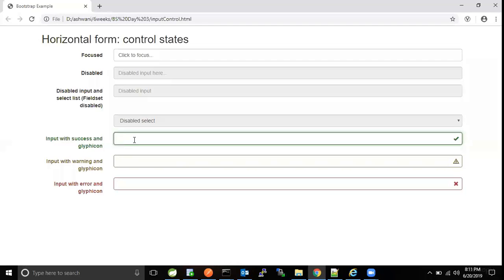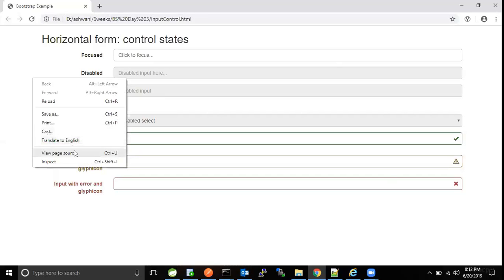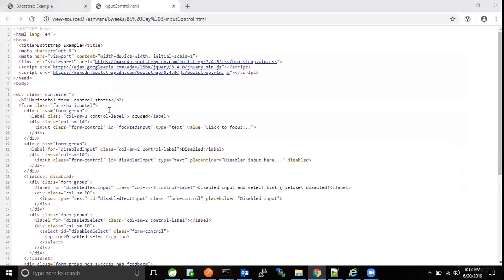So when you have something like user acceptance, whether this user can have this username or not, you can use these things. Or when you want to show a warning about the password, like you can't have this kind of password, you can use them too. I'm just giving real-time scenarios. So we can use this. Quickly, we will see the code.